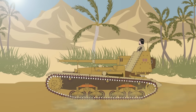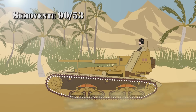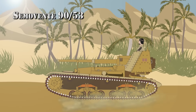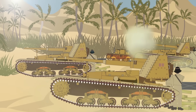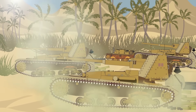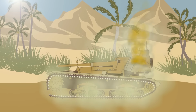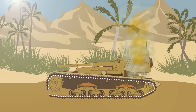Another tank that the Italians had that could have made a real difference was the Semovente 9053 mobile artillery piece. It was hastily designed and built in 1942 to counter the threat of the formidable Russian T-34. The Semovente 9053 had an open top and rear crew compartment, which meant the crew was vulnerable to small arms fire, shrapnel from artillery fire, and adverse weather conditions. And a major design setback was that it used a petrol engine that was prone to bursting into flames when hit and freezing up when the temperatures got too cold. Also, it had very little armored protection.